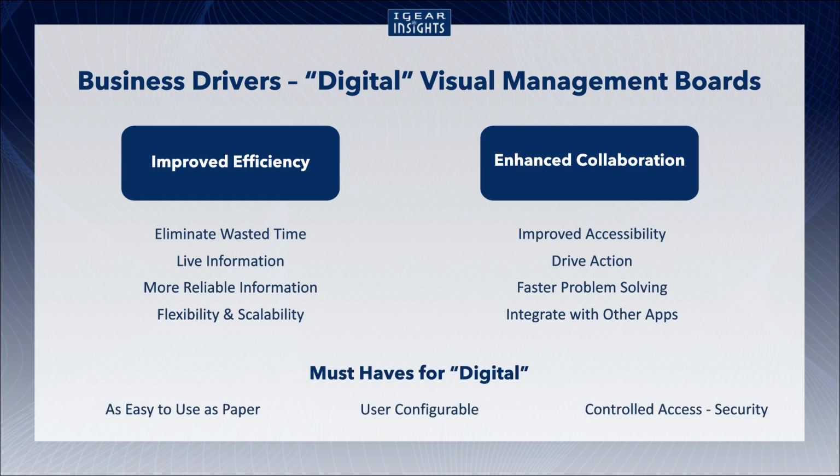Finally, what we've observed as some must-haves for implementing digital boards. First of all, digital boards must be as easy to use as paper. Paper is easy, and the digital board cannot make life more difficult for the team members than paper. So the board needs to be as user-friendly as paper, but also has to have seamless login and the ability to auto recover if power is lost and restored, for example. You can't have blank screens all over the plant production floor.